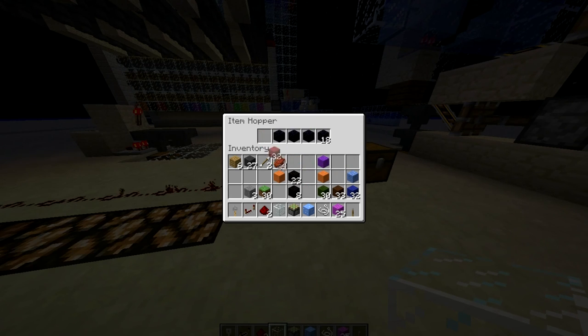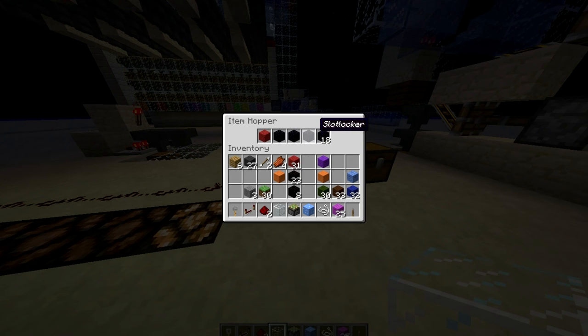Okay, so if I put 2 in, then because there's 23 blocks inside the hopper, it will cause another block of redstone to go on. If I take it away, it won't. It will cause it to go off. As soon as it breaks that threshold, it will add another block of redstone power. So that's what lockers are used for.